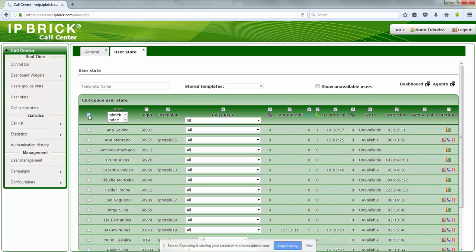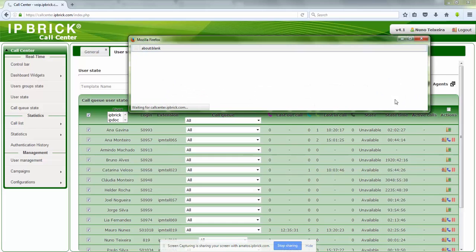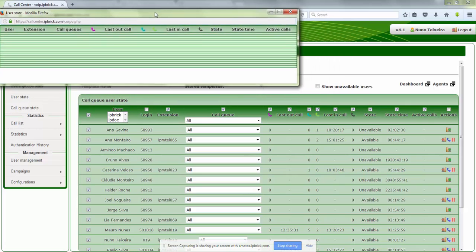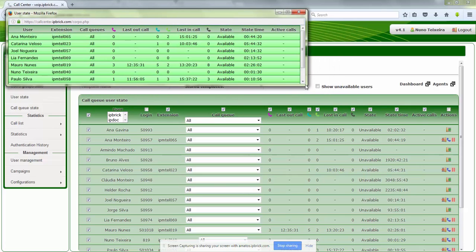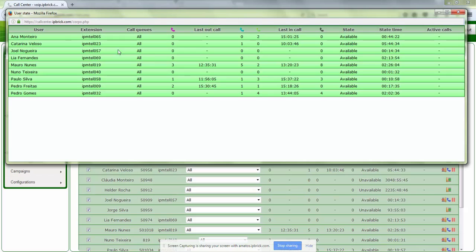Now, the user state gives me real-time data of all the agents that are currently available on the call queues that I supervise. I can select the agents that I want to check here, and if I press on the dashboard, it will show me a window dynamically ordered.